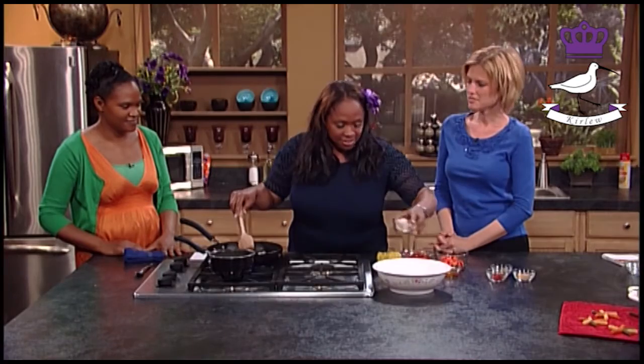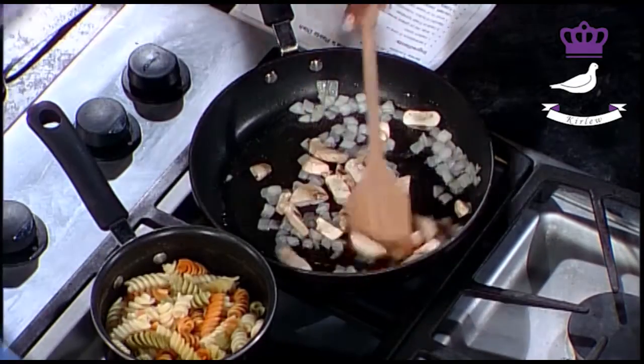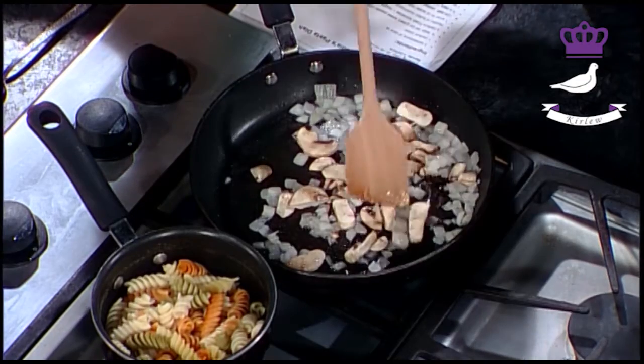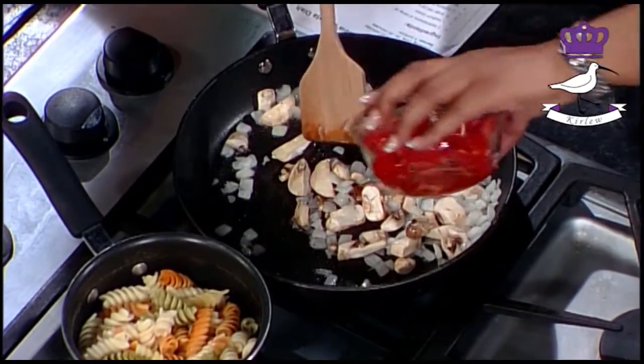Then I add the mushrooms. So normally you'd wait a little longer before adding mushrooms, or do you add? No, I just add them all just as I'm doing it here. And then you let this half cook again. Let's say half cooks, and then everybody understands what I'm saying. Then you add your tomatoes. Nice.